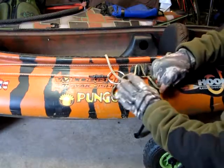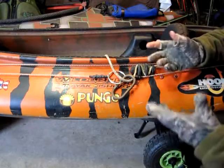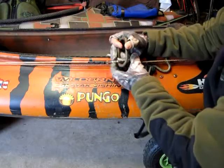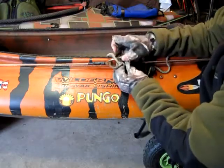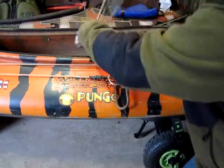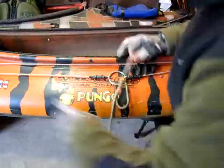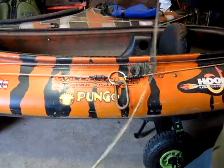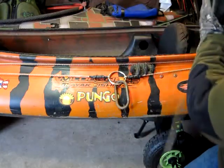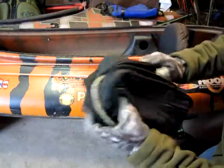You had also said something about if you're fighting a big fish, you might want to dump your system. It's really easy when you've got this carabiner set up like that, because all you've got to do is just open that carabiner up. Your line is free, and your anchor is already going to be in the water, so now your line's free. And I would reach behind me and just grab this bag and throw it in the water, or just let it pay out, and the bag will probably come out on its own. If not, the line will go.